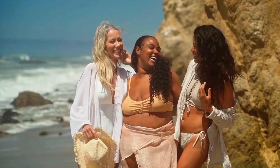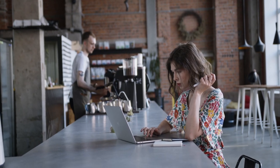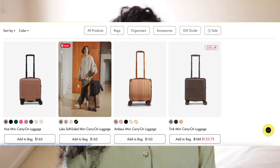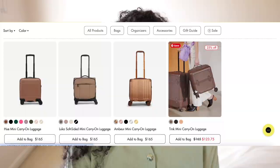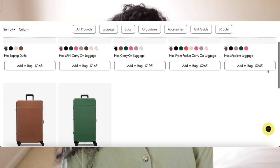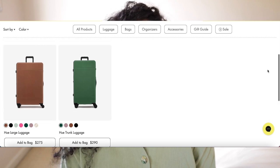If you're looking for a bag for a shorter trip, maybe a weekend girl's trip or a two-day work trip, this bag might work for you. In this video, I'm going to be reviewing Calpac's Hue mini carry-on luggage. This is one of four mini carry-on luggages that Calpac offer. This collection, apart from the duffel bag, is a hard-shelled collection and it's meant to be modern and minimal.